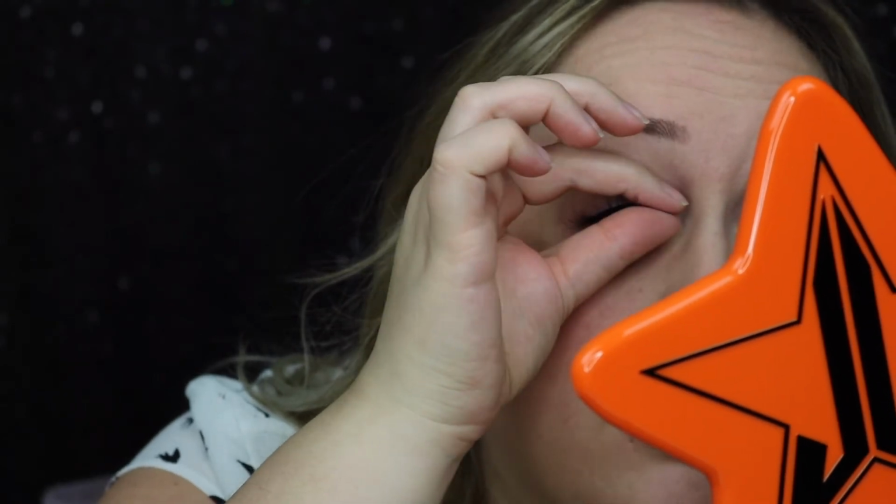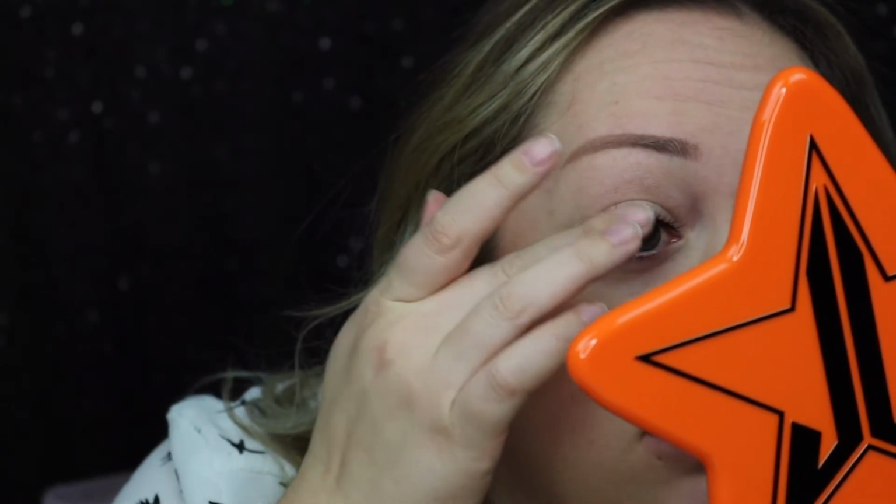So really we're just making sure that everything looks secured and that your natural lashes are meshing with the falsies. This is how your lash will look once it's all completed and adhered.